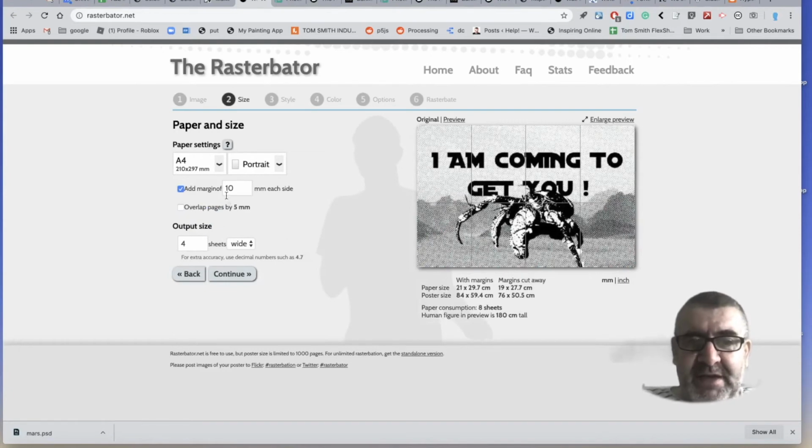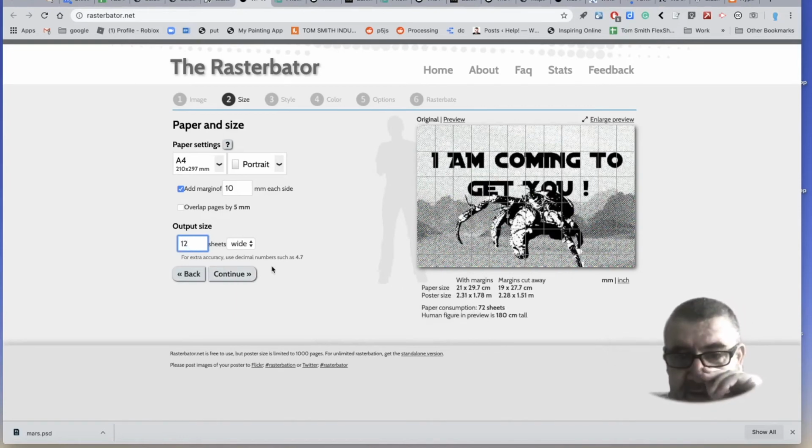If I wanted, how many? 4 sheets wide. Does it tell me how big that would be? Here it goes, yeah. The poster size will be 84 by 59 centimetres. So I could measure my wall in centimetres, and I could say, oh, well, no, I want it to be huge. So let's, there. So that would be 2.31 metres by 1.7. That's like the size of a human there. You can see it's getting really big, and each one will be printed out.